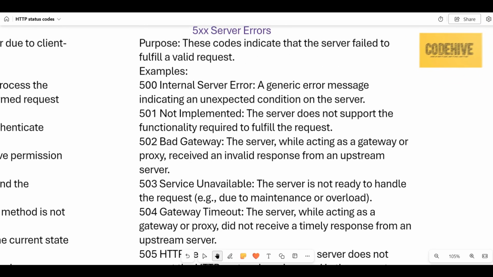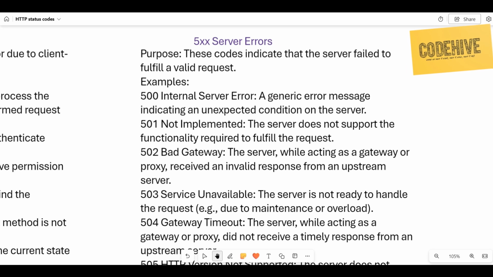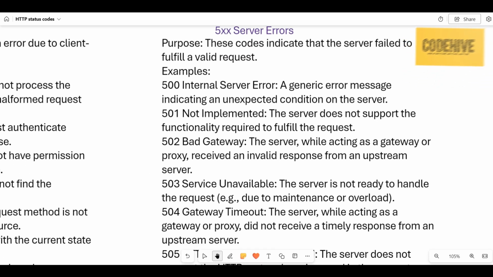Okay, so normally the one that is normally used is the 500, which is the internal server error. So if something just goes wrong, and then if you just go to your console.log or you go into your inspect on the browser, sometimes you would see that the error that's being returned is internal server error. Okay, so basically those are the different HTTP status codes.